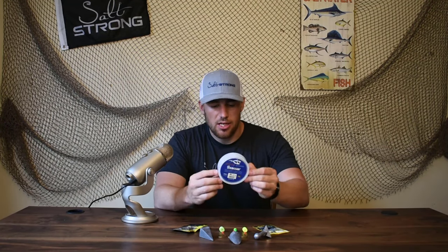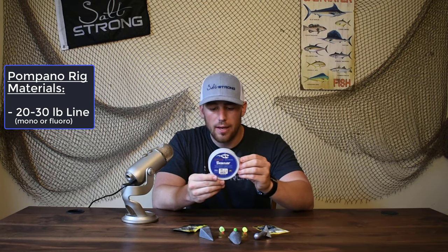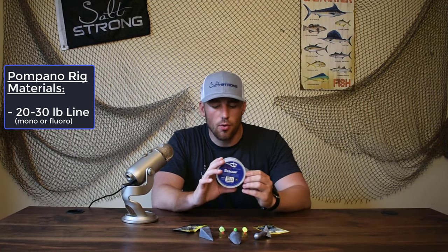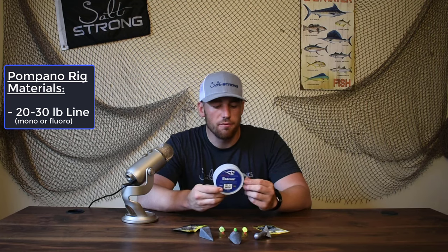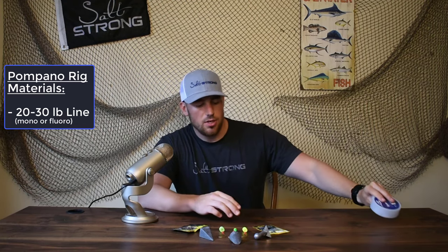So first thing you need is some fishing line, monofilament or fluorocarbon. I'm using the Seaguar Blue Label. This is just my personal preference. You can use fluorocarbon. I also would recommend going a little bit lighter, but I would stay in the 20 to 30 pound test range. Today I'm using the 30 pound just because it shows up a little bit better on film. Normally I would use a 20 pound test. So that's the first thing that you need.